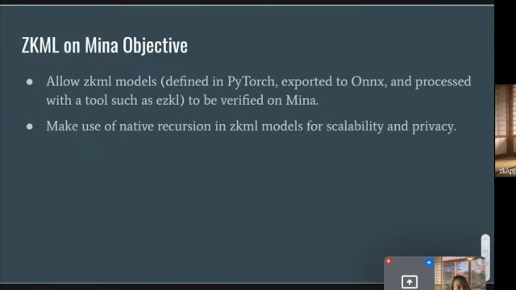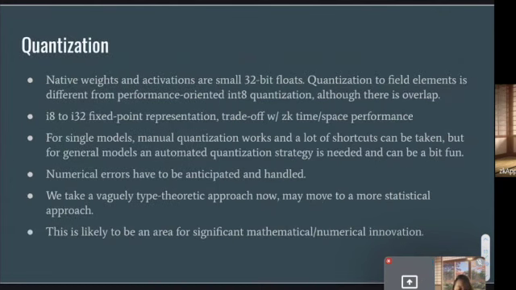The objective is to allow these models to be verified on Mina and to make use of native recursion, so you can evaluate a layer and then go on to the next layer, without having to fit the whole thing into one proof. That's really powerful for obvious reasons. It also lets you improve the privacy situation, because the later layers don't need to know as much about the other layers, depending on how you set that up.